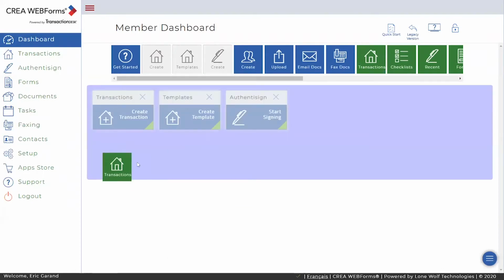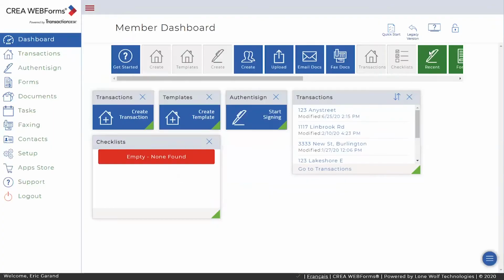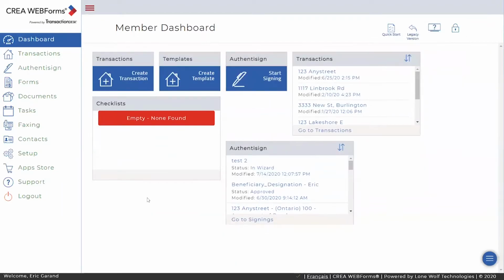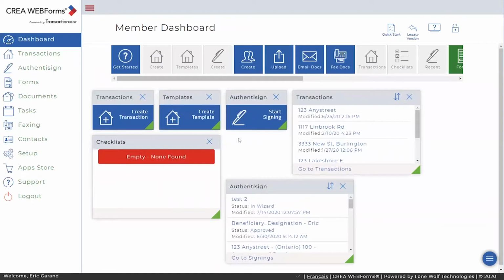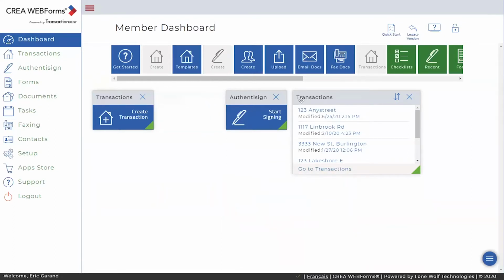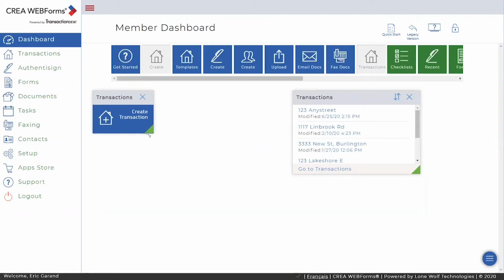Yours may have looked quite different than mine. If you have a whole bunch of these on your screen, it could end up looking very busy. And when you logged in, maybe it looked something more similar to that. Just for my own preference, I typically like to keep my dashboard really, really basic, really simple. So you did notice when we came in, I had them pretty well all closed out. As we close them out, you can see they just pop right back into this menu. And I just resized it a little bit.